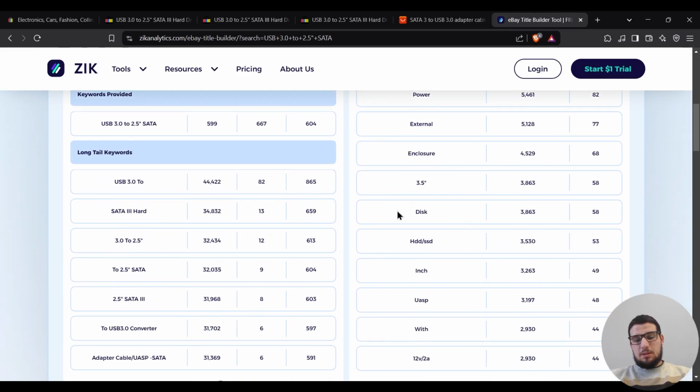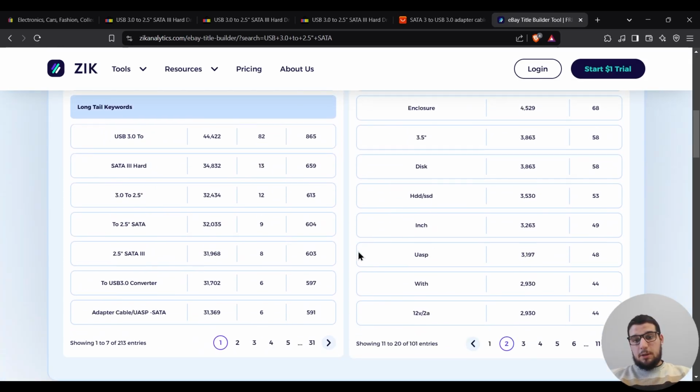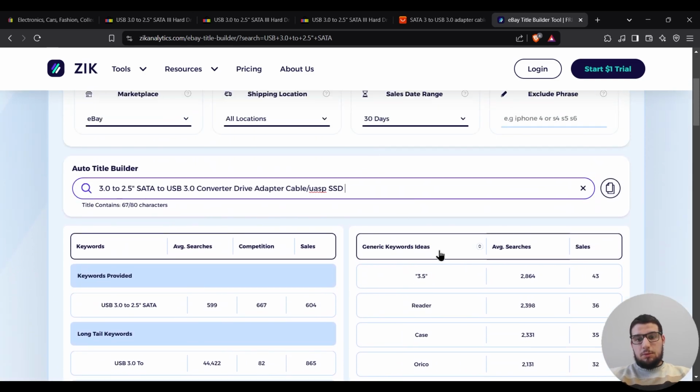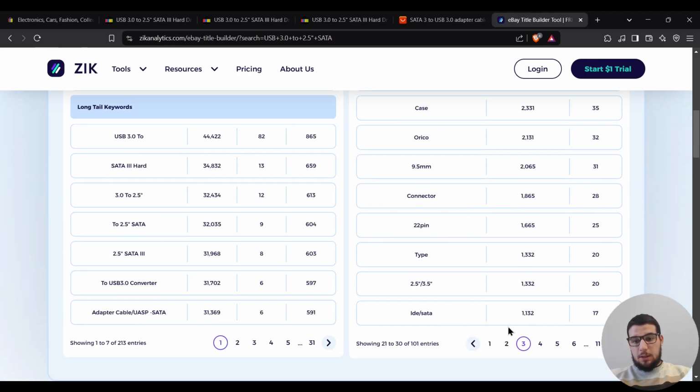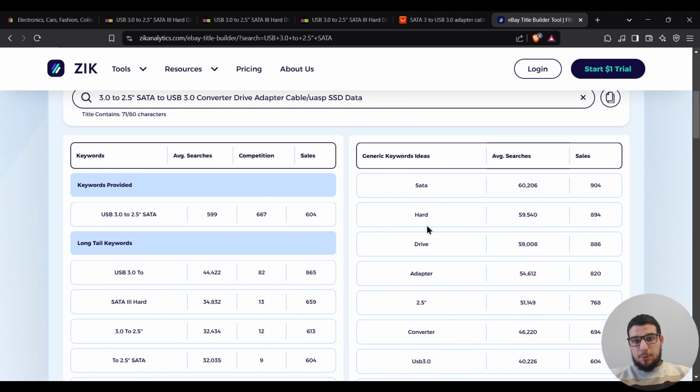Now that doesn't make sense. So hard disk slash SSD, I will type in just SSD because this is not for the hard disk. The hard disk requires power. So let me go down even more. So we can do also data. Let me see. I think I saw that on the first page, maybe. No, not really. So we'll remove that.